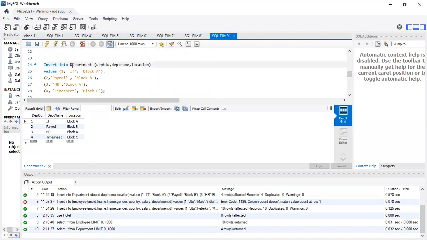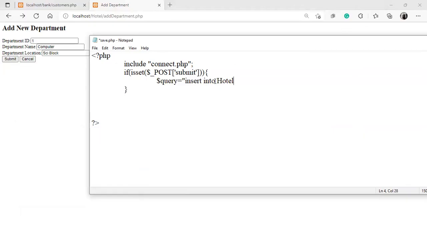So let's bear this in mind. The department, so I have to bear this in mind. That's going to be insert into department. And we are inserting the department ID, department name, and location.